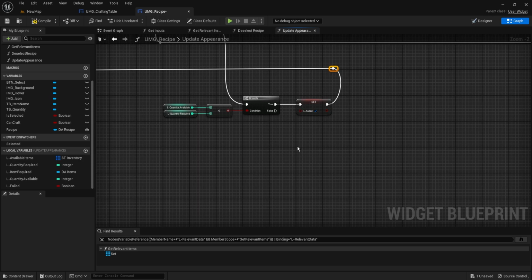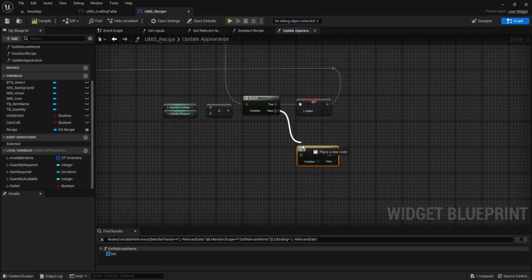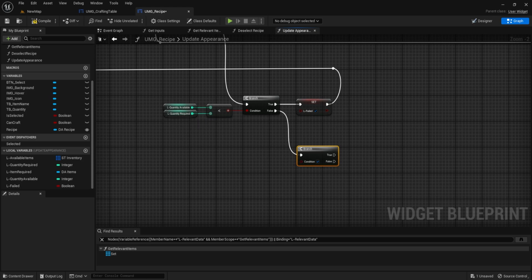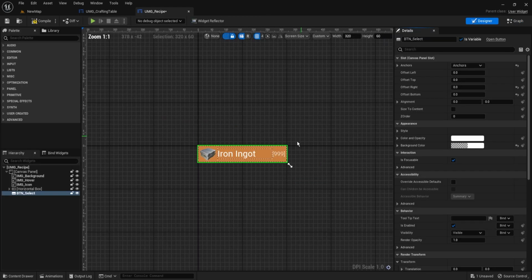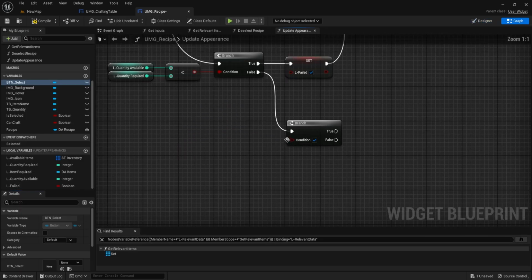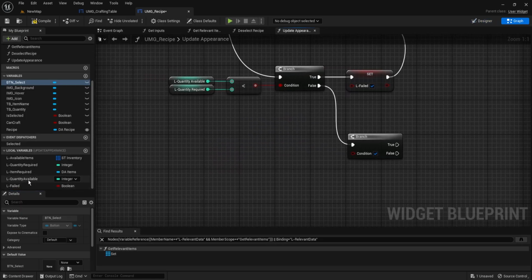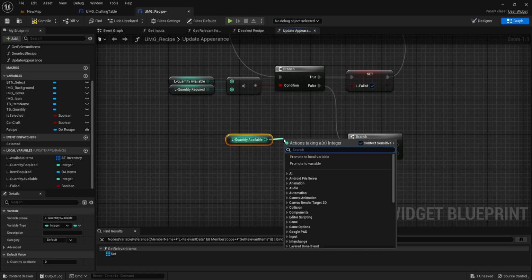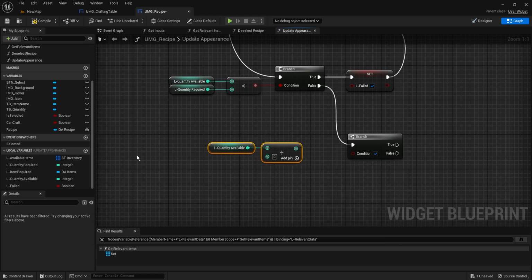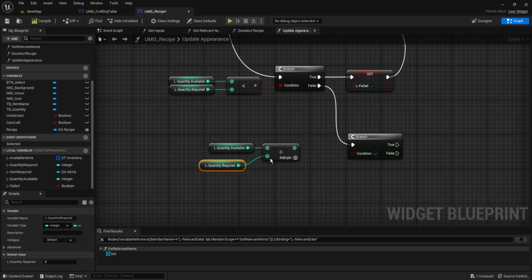If, on the other hand, we have... So one other thing we need, which we haven't done yet, is we need to know how many we can craft because we have a text box that does exactly that. So that's what we're going to do here. We're going to get our quantity available. We're going to divide it by our quantity required.